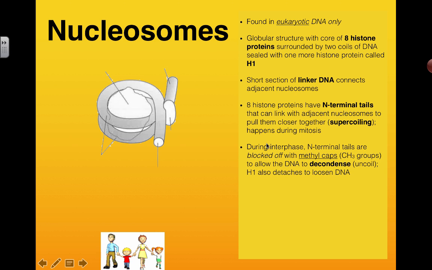So if you understand what I've been talking about so far then this point will get you to the top level of really understanding and being really able to tell the story in great depth. So those little N-terminal caps can be modified. What you can do is when you don't want the nucleosomes to hold on to each other so tightly, you can actually put an apple in the hand. If there's an apple in the hand then you can't hold hands with the person who's next to you. So you can actually block off these little N-terminal tails by adding something called a methyl cap.